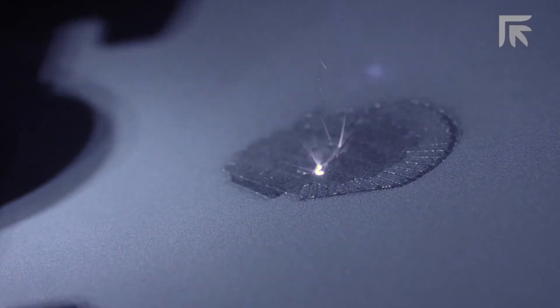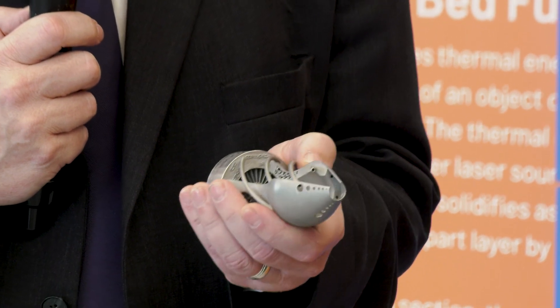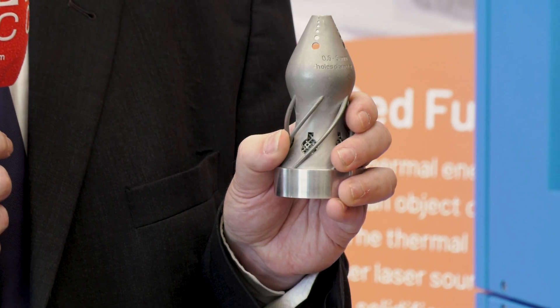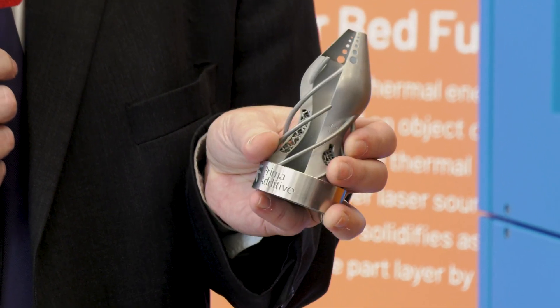To show a few examples of what you can make on these machines — first of all we've got this thing, it looks like an alien spaceship. That is a typical aerospace type part where we've got very complicated geometry, and using circular economy principles we're not using any more material than we need to. On the face it looks like a complicated part that could be done on a machine apart from these structures here, but you can just see through there — there's a latticework inside. This is actually a framework inside the outer skin that you would never be able to do on a machine.